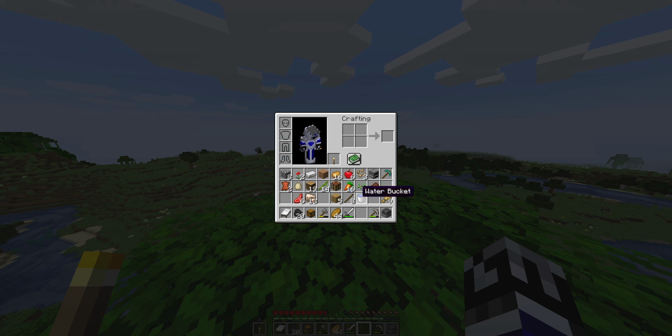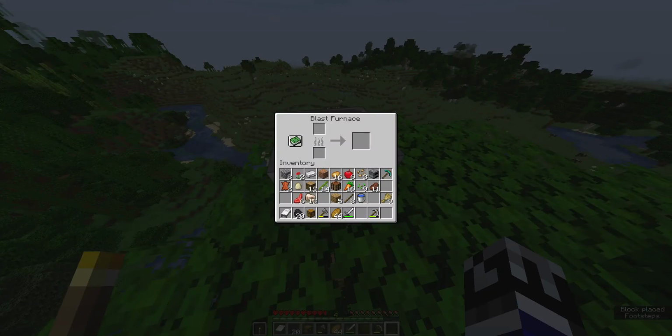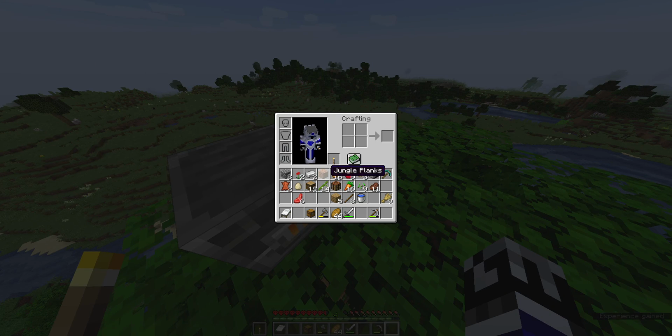So we will first keep the blast furnace. This furnace I think we don't need because it's so late, but just a furnace is fine. So let's make a shield. I need one iron, and the iron will be smelted. I'll take leaves, cobblestone, and come. Okay, and a crafting table.